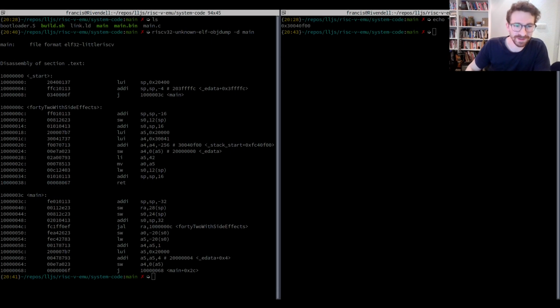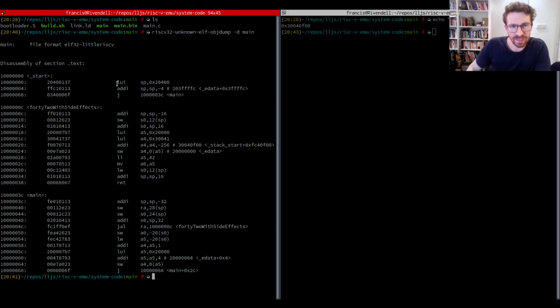So let's zip back over to these assembly instructions and take a look here. We know load upper immediate. That was one we did in the last episode. We know add upper immediate. This J here, that was mentioned earlier as being a pseudo instruction, right? And it's a pseudo instruction that uses the JAL instruction. So that is not a real assembly instruction. Likewise, if we look through this assembly here, a couple of the instructions are going to jump out as things that we don't have, and they're also pseudo instructions.